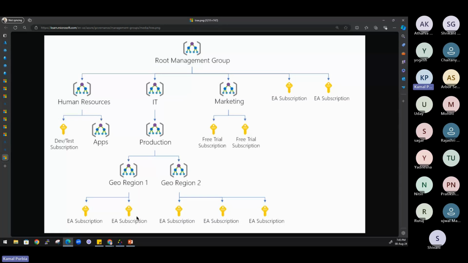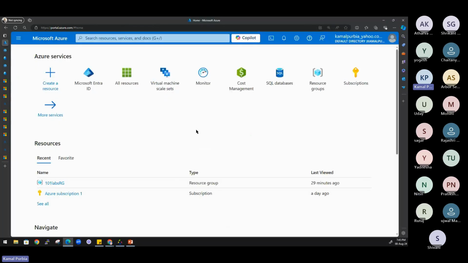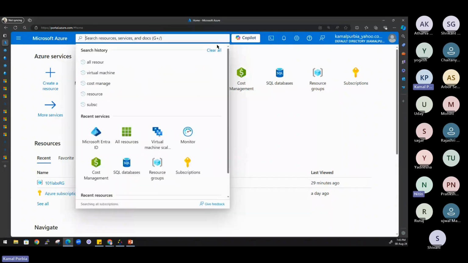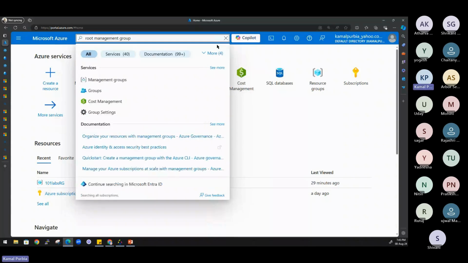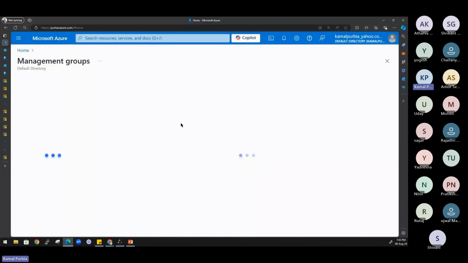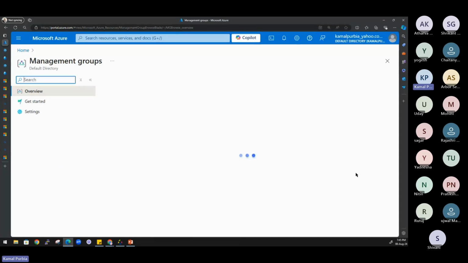So in my account I'll show how it is organized. So let me go to my root management group. Okay, so it will lead me to the management groups. So assume a management group is a container basically where you can apply Azure policies.